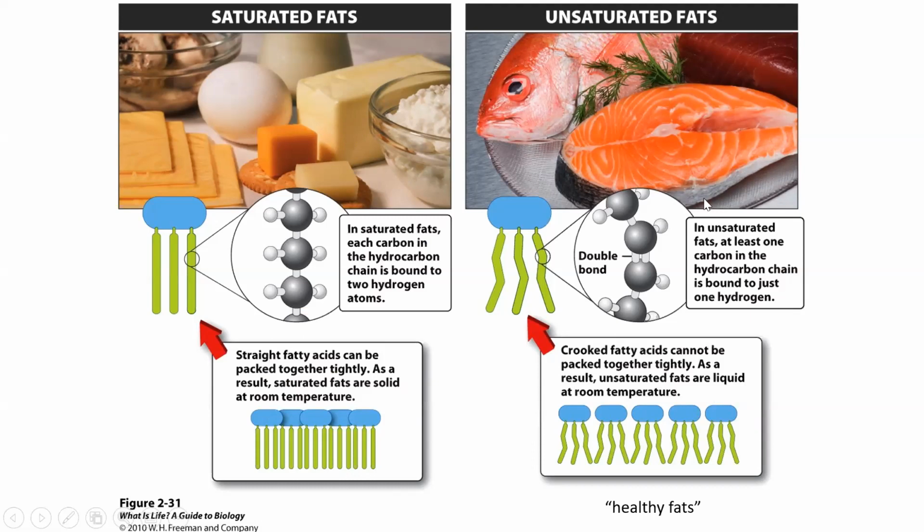Unsaturated fats, excuse me, are where you have carbon-to-carbon double bonds or even triple bonds. And again, they will be liquid at room temperature. So the unsaturated or polyunsaturated fats are the healthy fats. Also the fats you find in nuts or legumes, almonds, walnuts, peanuts, cashews, whatever it is that you like to eat. Those are unsaturated fats.